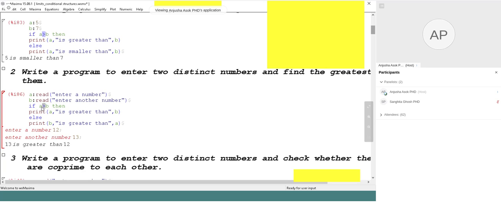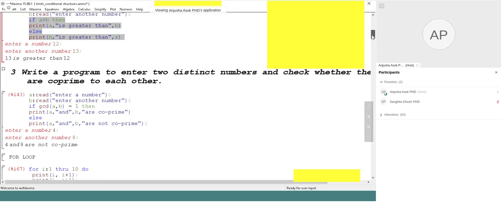Here it's working on if, and there are many other logical operators. It's not just less than or greater than. You can also use not equal to. There are so many things, and you can explore all of them by yourself. We wanted to basically do the limits, and for that we are just going over the condition structures. Everything will work the same as we did before. Now it got the value A as 12 and B as 13 according to the user's wish. It's stored the value, and now it will work according to the if else command. Is that clear, class?